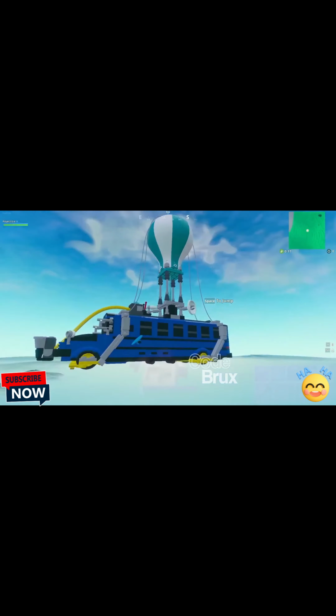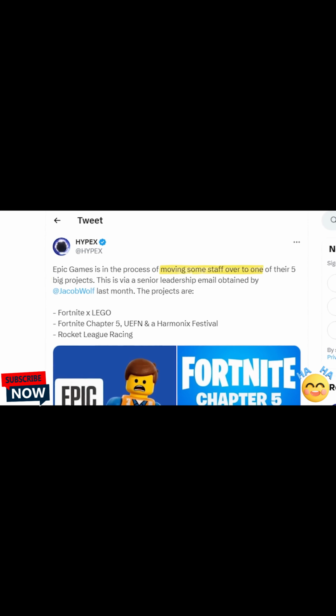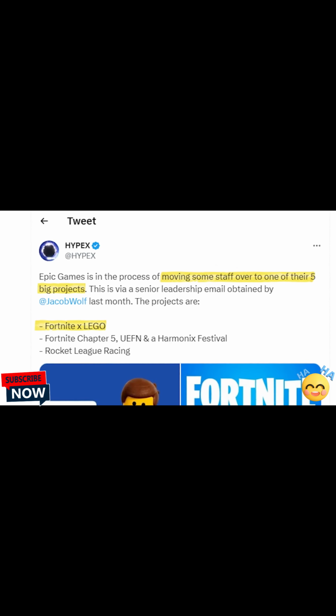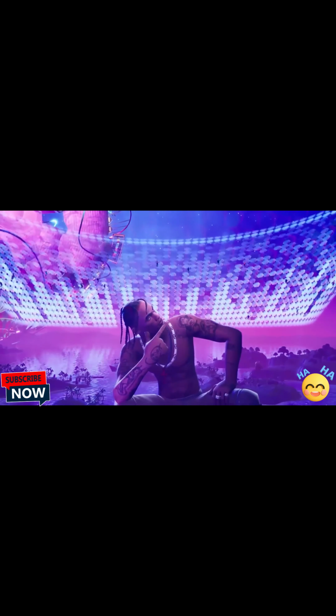We also found out recently that Epic Games is in the process of moving staff over to some of their big projects, and these projects include a Fortnite and Lego collab, a new type of racing mode in which we might be able to customize our vehicles, and then something called a Harmonix Festival that sounds like it will have to do with some sort of like music type live event.